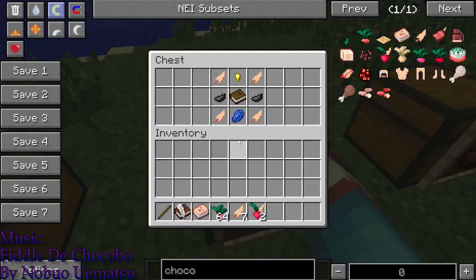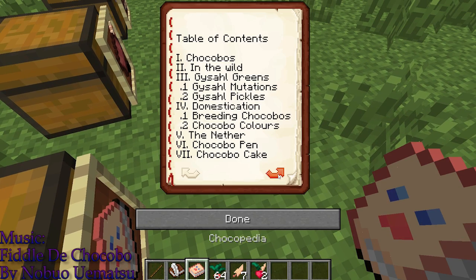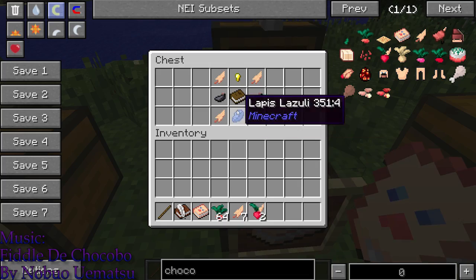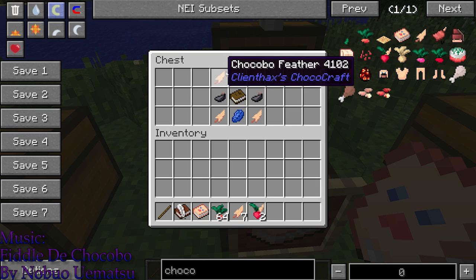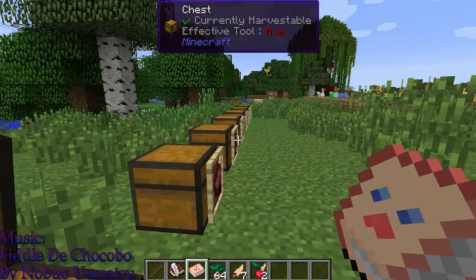Then, to make a Chocopedia, in fact I'll show you the Chocopedia. As you can see, the Chocopedia contains all your information about chocobos in the wild, the Gysahl greens, Gysahl mutations, Gysahl pickles, which we'll get on to in a minute, chocobo cake, chocobo pen, all that lovely stuff. So to make that, you need a book, and you put lapis, gold nuggets, chocobo feathers, and ink around it like this. However, there are other ways to make it.